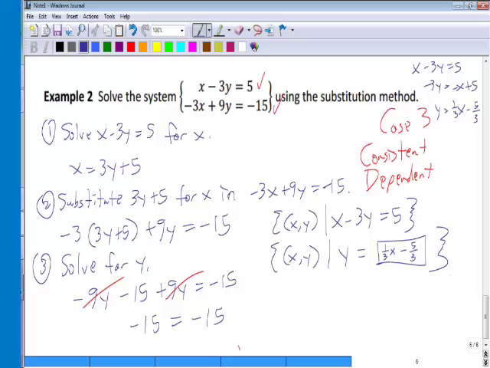It would have been easier if Alex had done this: the set of all ordered pairs of the form x comma y such that x equals a box. What if it did? What would we put in that box? I claim it's easier. Is it easier? 3y plus 5. Here we go. 3y plus 5. So it might be necessary, even in a case where there are infinitely many solutions, to take one of the equations, solve it for one of the variables, and then put the right-hand side in that box.